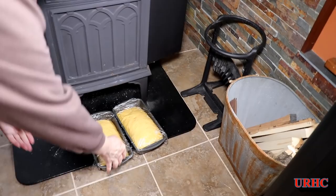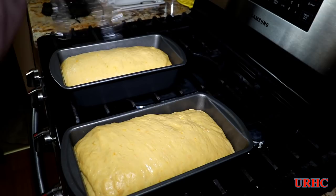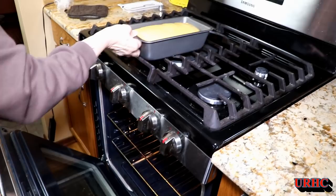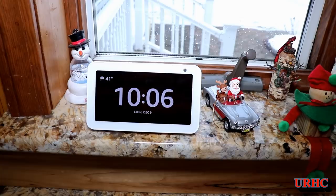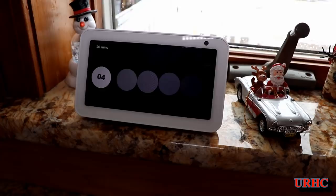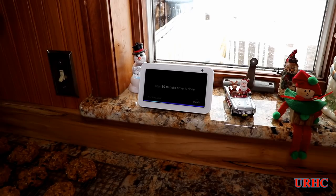The loaves have pretty much filled up the pan and basically doubled in size like they said they would — expanded out and filled everything in. Now it's time to put them in the oven and let them cook; I think they cook for about 30 minutes. She sets a timer on the Echo Show, which works really great. When you get down to the last 10 seconds it actually counts down out loud. You can also get like 10 timers going at the same time with different names, and it doesn't take up any room — just fits in a corner with a full web browser built in.